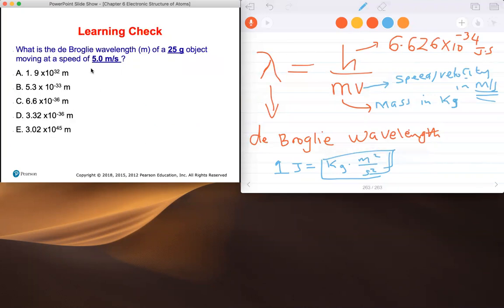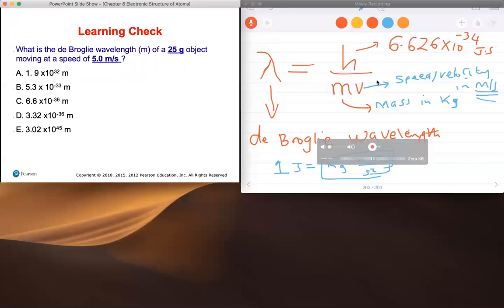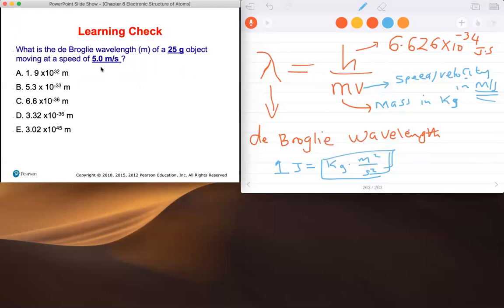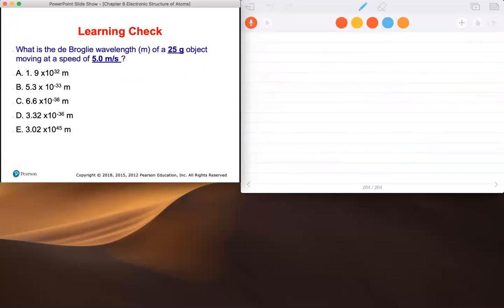Here is a question, and you'll see in the problem: calculate the de Broglie wavelength. Every time you see de Broglie wavelength, I've underlined and bolded what you need to pay attention to: mass always has to be in kg, and speed or velocity always has to be in meters per second. The only thing we need to do is plug in, and it's not a reciprocal. Don't think that this is going to be like the radius where you have to do the reciprocal. No, you don't do that with this.